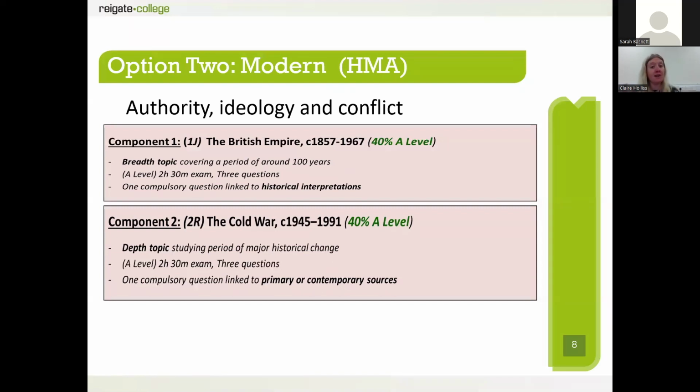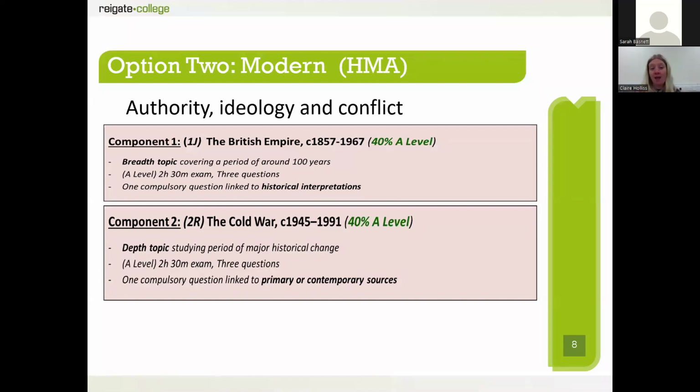Missile Crisis, the Vietnam War, but also some lesser known or less well covered events. So, for example, conflict in Central America, in Malaya, etc. In addition to what you might already have covered. And that, of course, will take you all the way up to 1991 and the collapse of the Soviet Union there. So very topical at the moment.